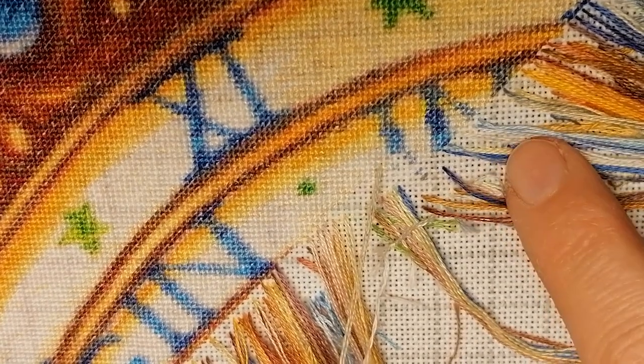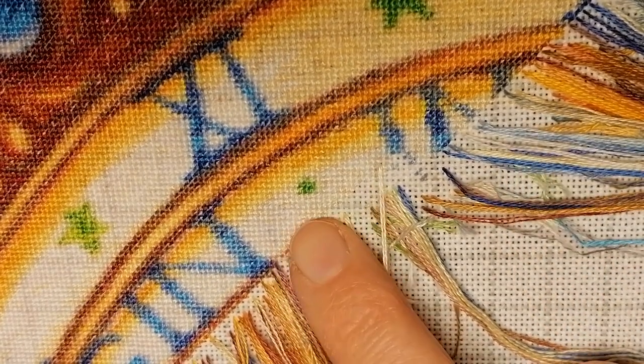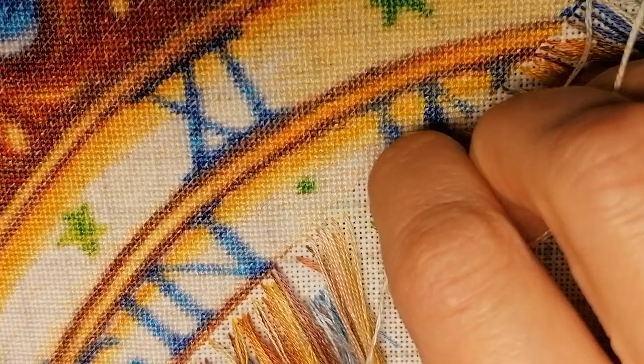And what you just saw, what I did, I parked the thread. I stitched 3 stitches and then I just parked it. And then I mark where I park it on Pattern Keeper. So what do I have here? I have this one, but that's a lot of... Yeah, let's do... This is 3823.